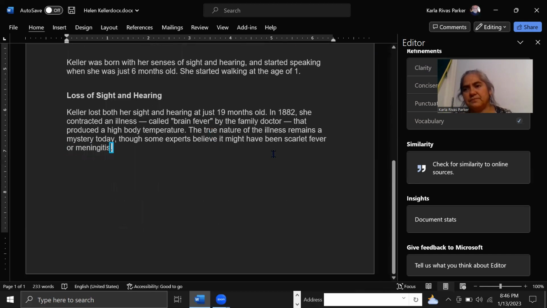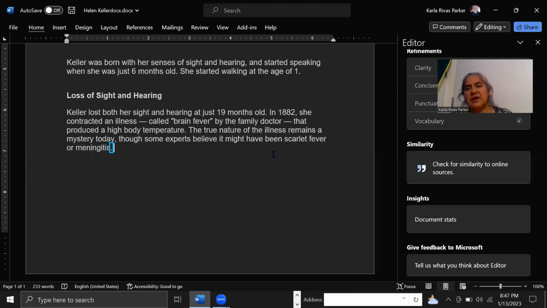Or meningitis. And what it did, it went to the last line of the document and it read what was on that line and positioned the cursor at the end of that line. So if I am to continue typing something in this document, that's where I need to be in order to continue typing. My new typing will be added to the end and not in the middle of the document.